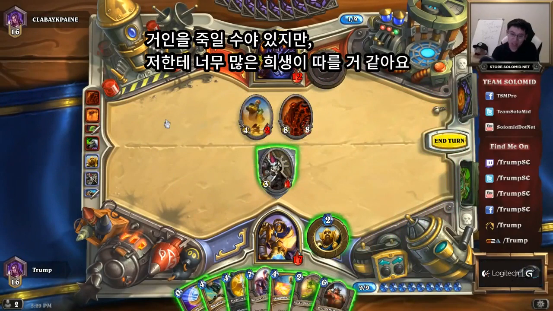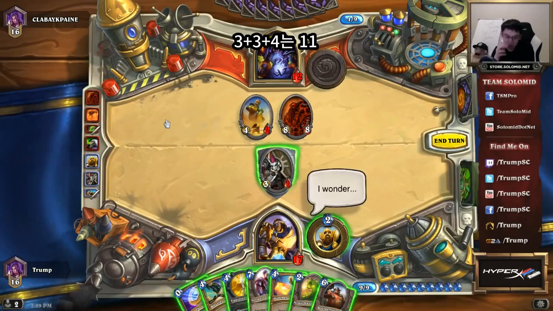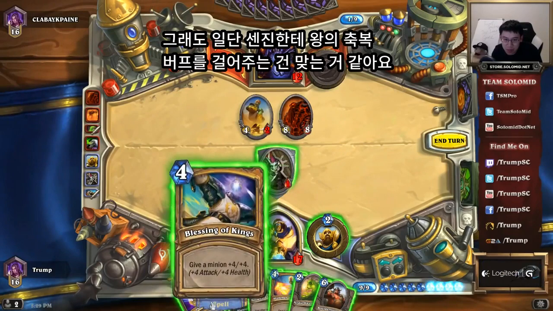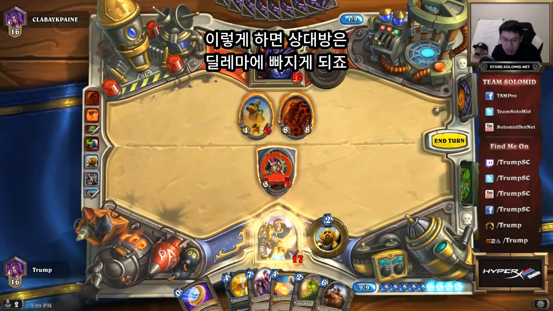I can deal with that giant, but it'll cost me a lot. I can also deal 11 damage to his face. 3 plus 4 plus 4 is 11. However, the Warlocks have a card called Lord Jaraxxus, which restores their health to 15. So it's complicated. Still though, it may be best to put Blessing of Kings on this. This way, I put him in a bit of a dilemma.